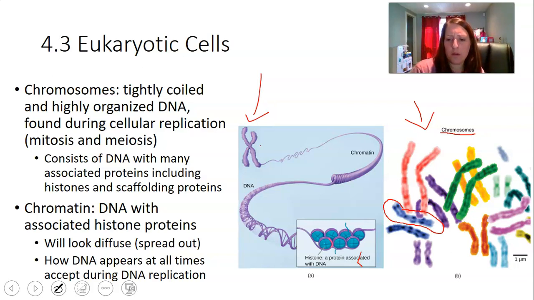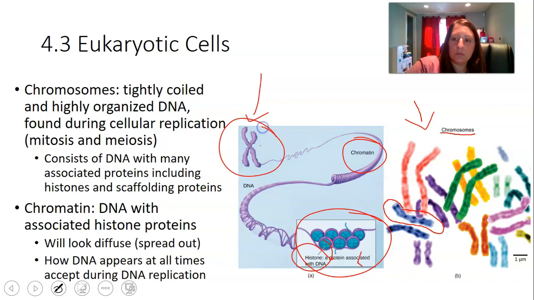We'll talk more about how those form a little bit later, but for now I need you to know that if we were to uncoil or unravel a chromosome, we would be left with chromatin. There's that term. Chromatin is made up of DNA, which is the purple stringy stuff, wound around a central core of proteins called histone proteins. So it's DNA plus proteins. Why? Well, because your genetic material needs to be kept organized. If not, it will become knotted, maybe broken, and that's dangerous, right? We don't want anything happening to our genetic material. So in a resting, non-dividing cell, your DNA will be in the form of chromatin, and then when your cell goes to divide, it will be in the form of chromosomes.